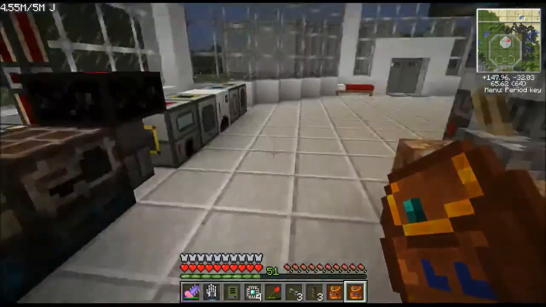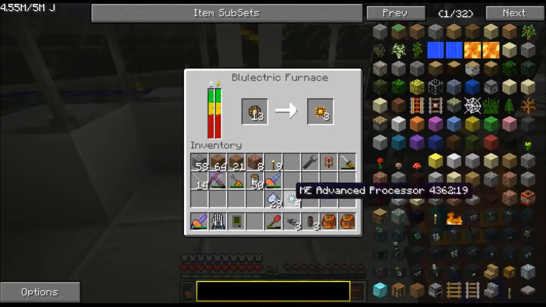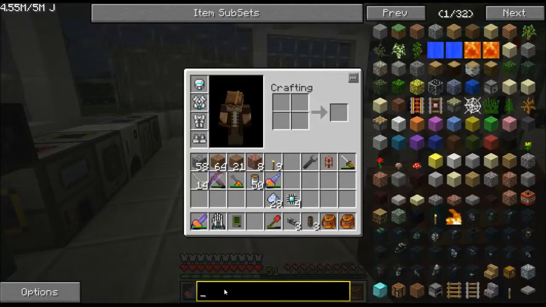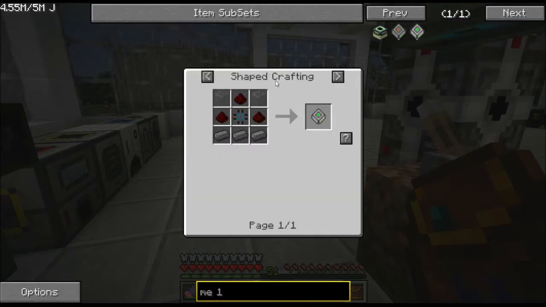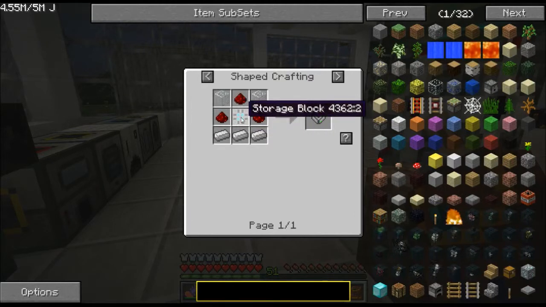So we've got some processor assemblies, processors smelting up. Let me show you exactly what it is I'm doing, just so nobody gets confused. We're all on the same page. So I'm making a 16K storage, well, chip, I guess you could say. Each of these is made of some iron and a storage block.